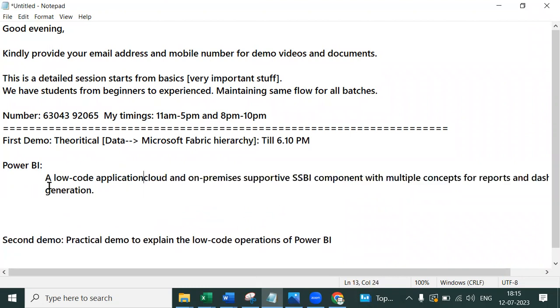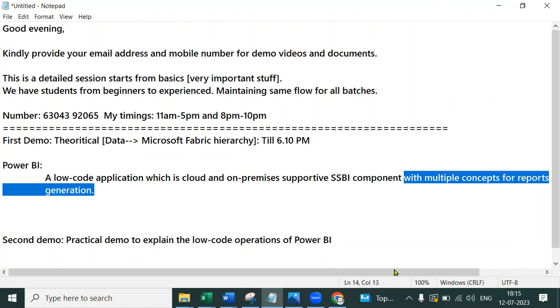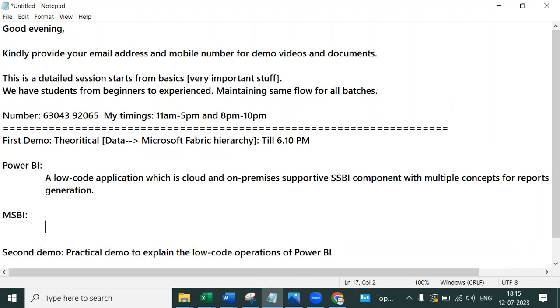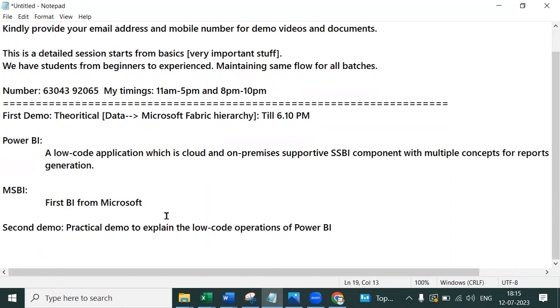It's a low-code application, which is cloud and on-premises supportive, a self-service BI component, end-to-end it will do with multiple concepts for reports and dashboards generation. What about MSBA? It was the first BI from Microsoft, and this is on-premises BI.